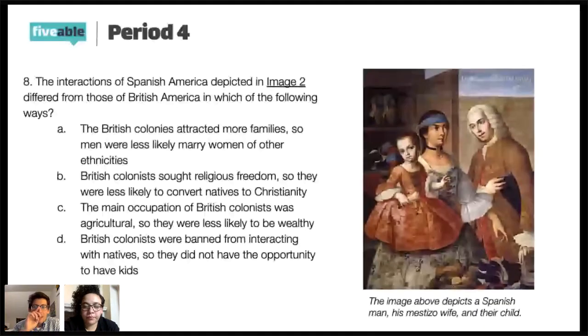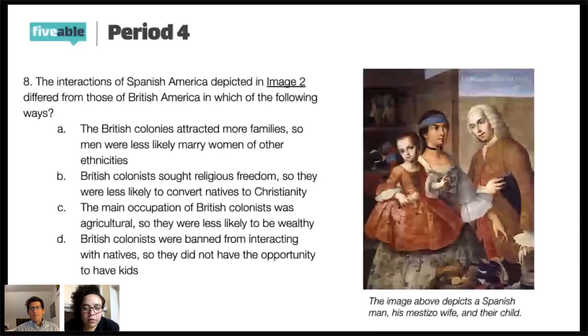The British colonies, one thing that they discovered early on was that their colonies were struggling. A lot of people were not happy in the colonies because they were leaving their families behind, and so very quickly the British encouraged those migrations of families over. But for a long time the Spanish had this conquest mentality, right? So they were sending soldiers over who were fighting wars, and it was all about adventure and defeating the Aztecs, defeating the Inca, and conquering this land. And so they were much more likely to interact.